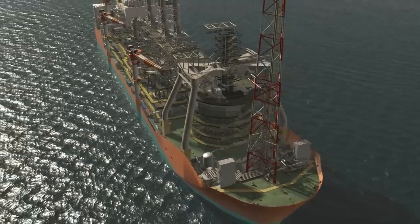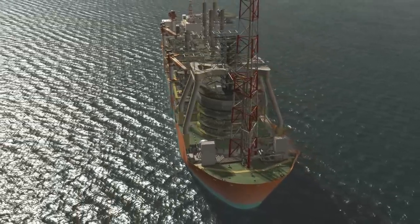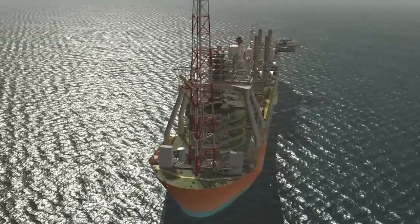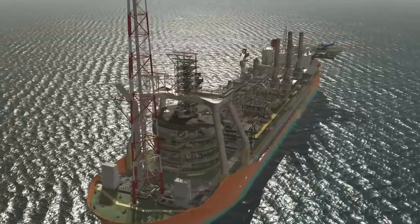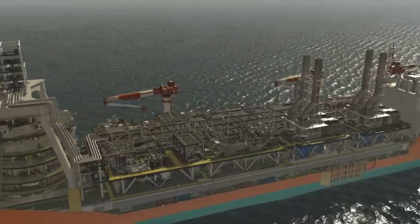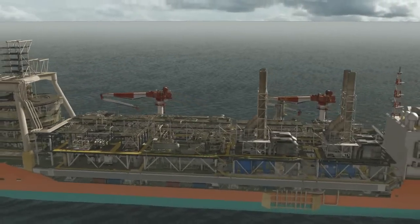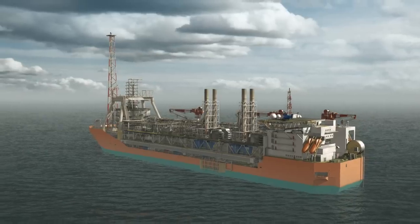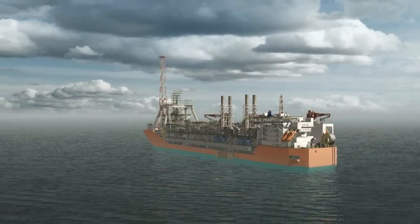This project represents one of the most complex engineering challenges BP and its partners have ever undertaken. It will set new standards of safe design and quality build, allowing safe and reliable operations of the Schiehallion and Loire fields. The project will supply oil and gas to the UK, Europe, and the world for many years to come.